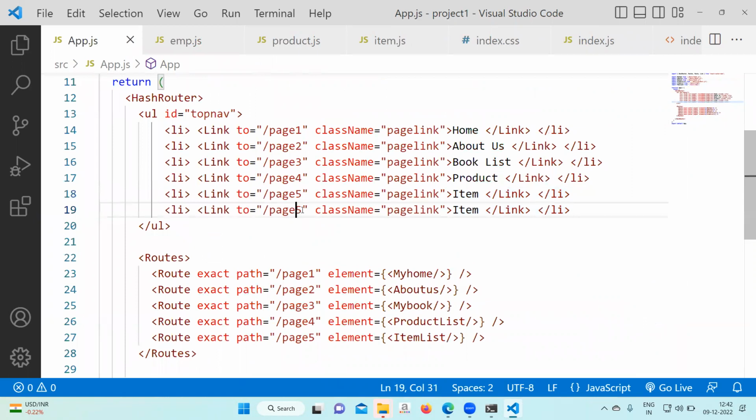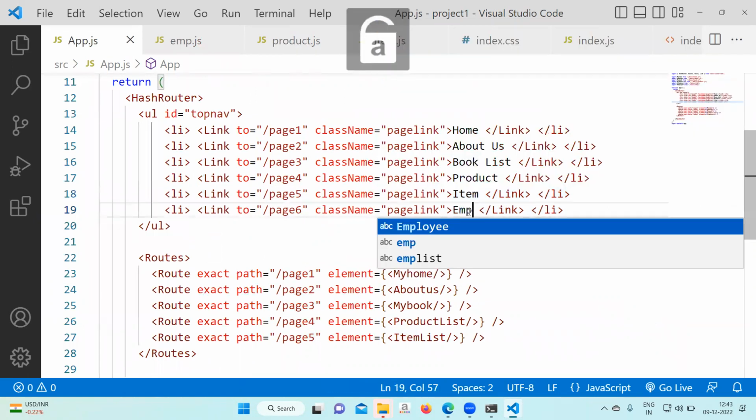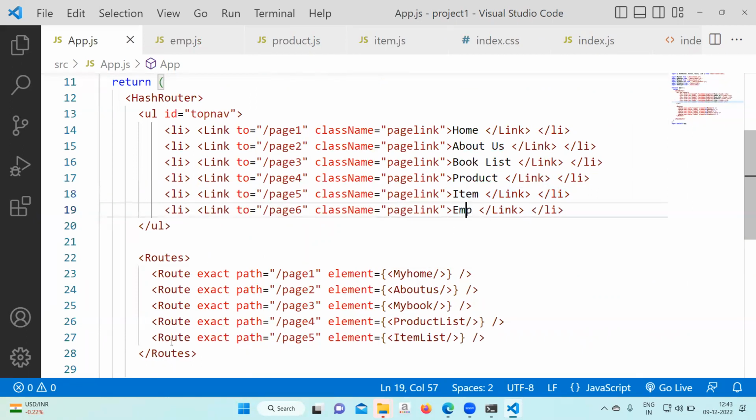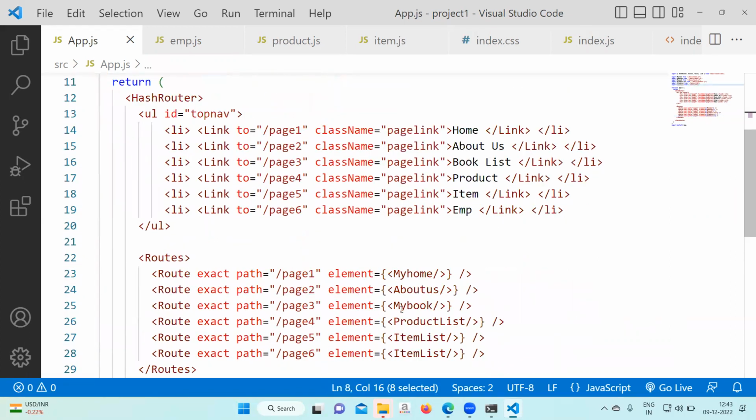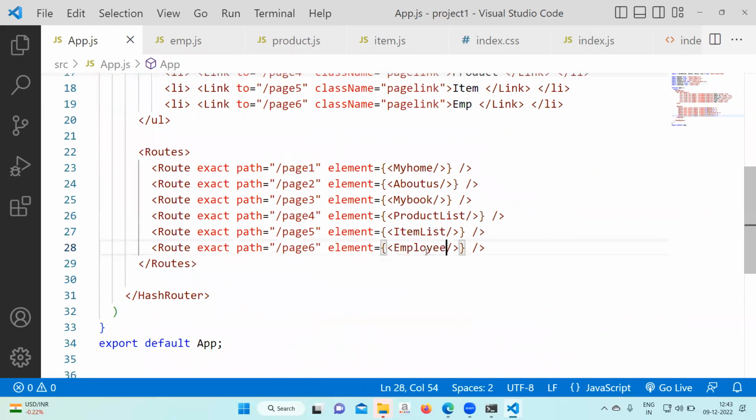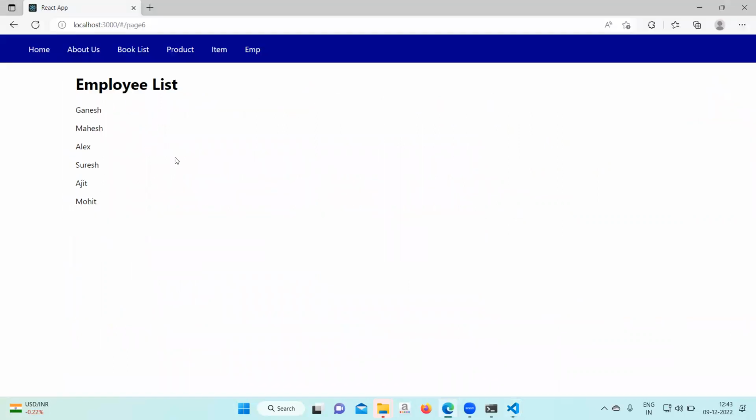Page 6, EMP. Add one more link here for page 6. There you will call the employee. So your page should load. Loading.